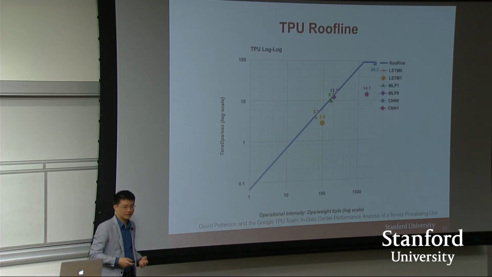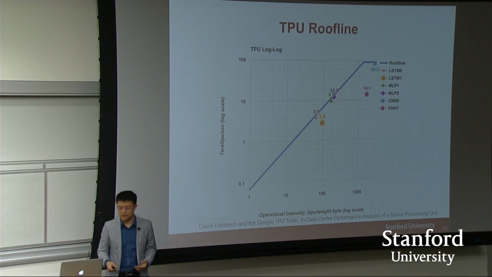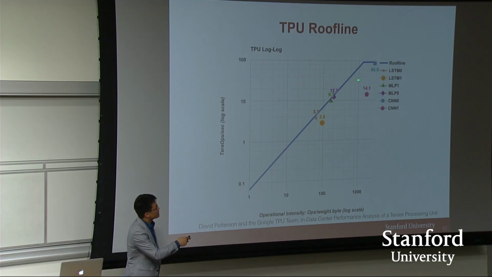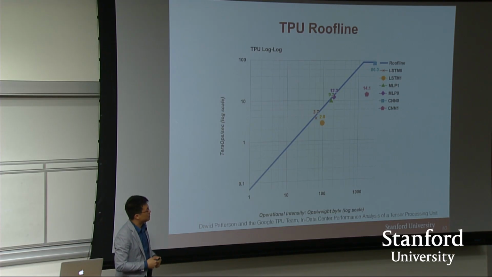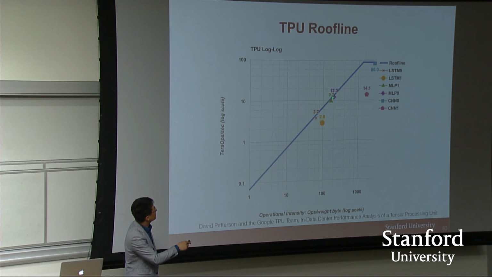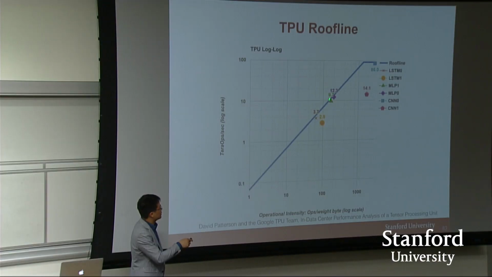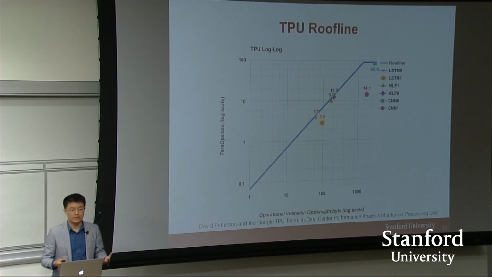So let's see, what is it like for the TPU? The TPU's peak performance is really high, about 90 TOPS per second. For those convolution nets, they are pretty much saturating the peak performance. But there are lots of neural networks with a utilization of less than 10%, meaning that of the 90 TOPS per second, you actually achieve about 3 to 12 TOPS per second in real cases. But why is it like that?